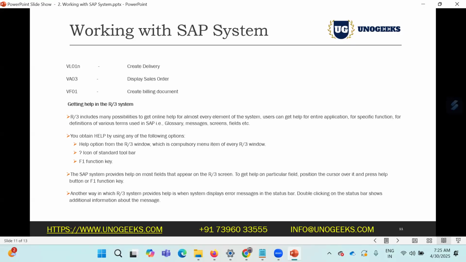And these are all the things which are there in the sales and distribution as well, as I mentioned. And getting help in the required system. There is a help which is already provided by SAP, a kind of documentation or help site for us directly. I'll show you where exactly we need to press to get the help in the system.